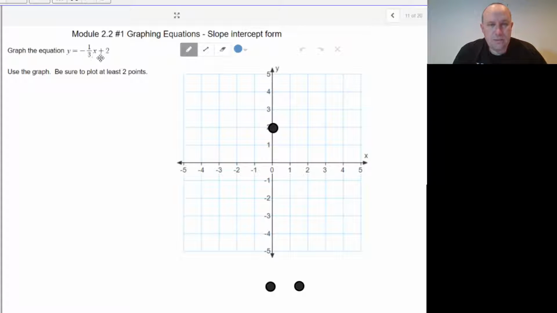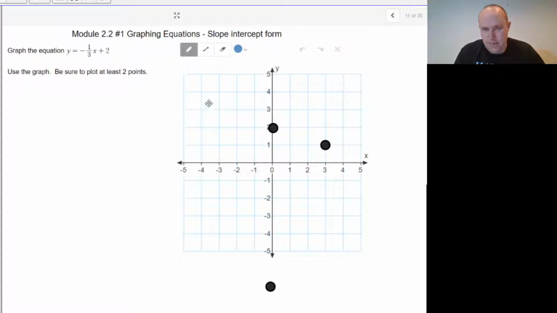The slope, the number with the x, is negative 1/3. The negative only applies to the top number, not both numbers. So this is like negative 1 over 3. If you do it to both numbers, then that's going to really mess this question up. So negative 1/3 means that from this point here, we go down 1, and then we go right 3. So it's possible, if you thought this was negative 3, you might actually have gone this way and end up with totally the wrong answer.